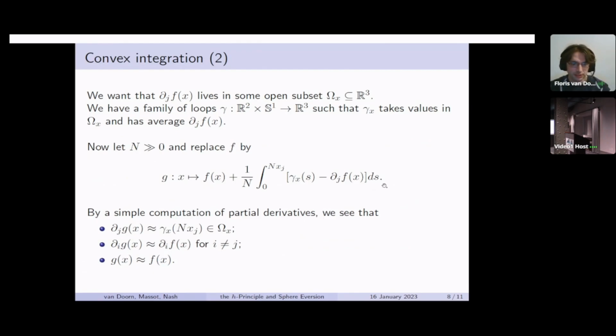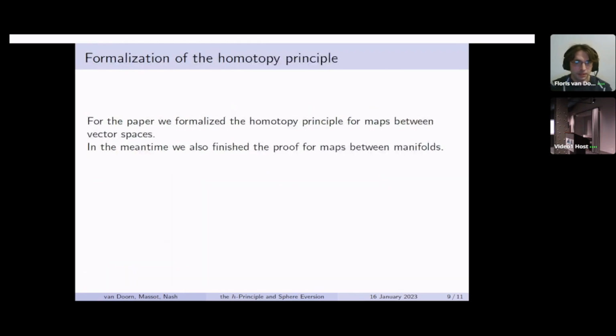And so for the immersion case, we can use this g, and we have to repeat the process first for j equals 1 and then for j equals 2 to get an immersion. But actually getting this transformation of immersions is a bit more complicated because we have to do it for the whole transformation at once.